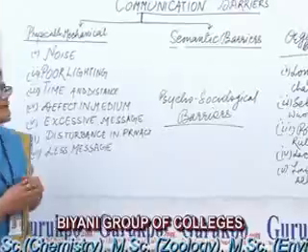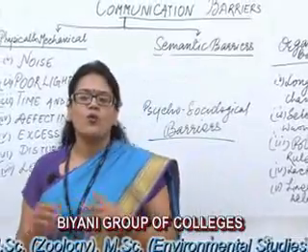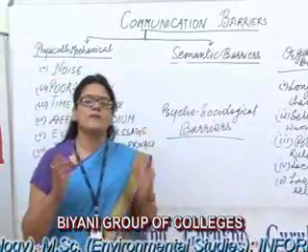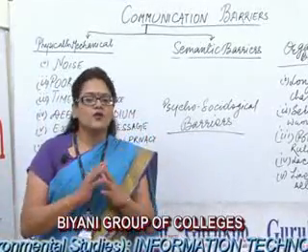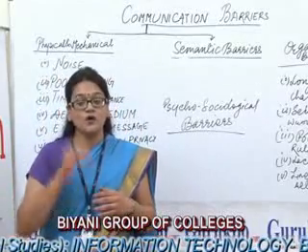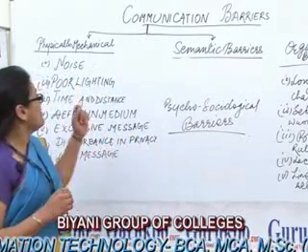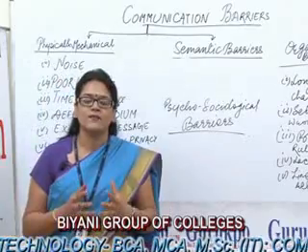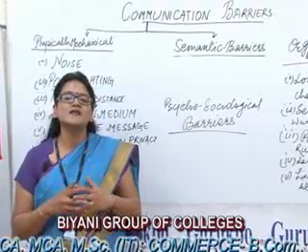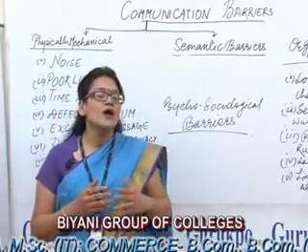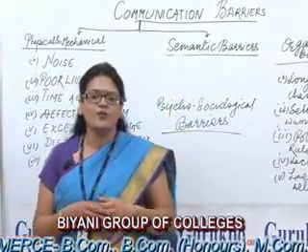These are the four major categories which can make barriers in the path of communication. First of all, we will go to the physical and mechanical barrier. Those are barriers in which, suppose noise is there. One is speaking and there is lots of noise in the background. For example, listeners, if there is a noise when I am speaking, then it won't be going direct towards you. So, this kind of barrier will be called as noise in communication barrier. Second one is poor listening and poor lighting. Yes, of course. One is speaking or one is showing you some visual aids. That time if lightings are not proper, suppose if I am lecturing you and the board is not properly visible, that time yes, it will create as the barrier for communication.